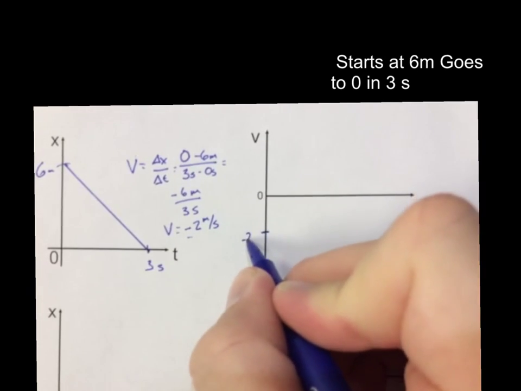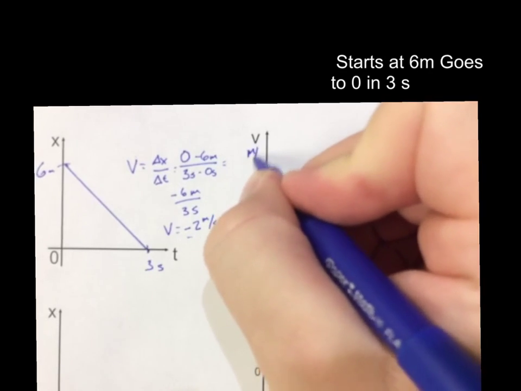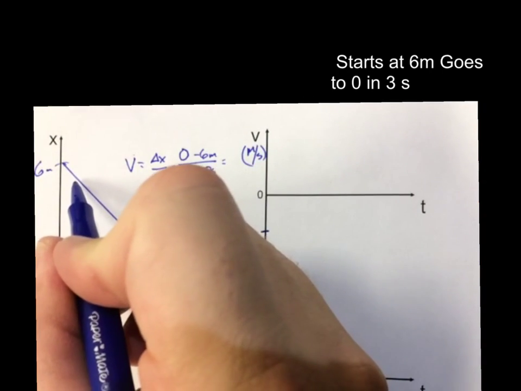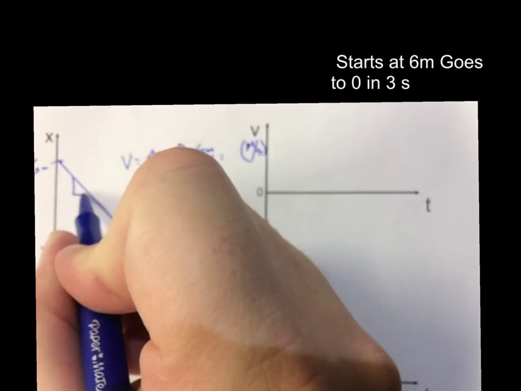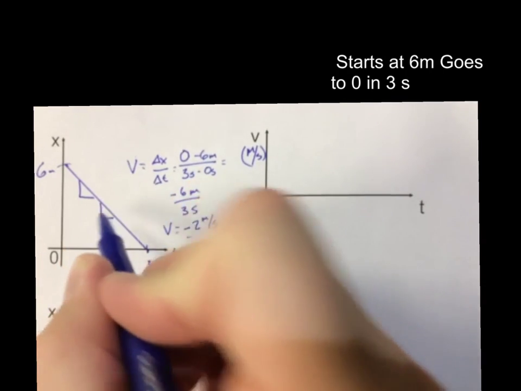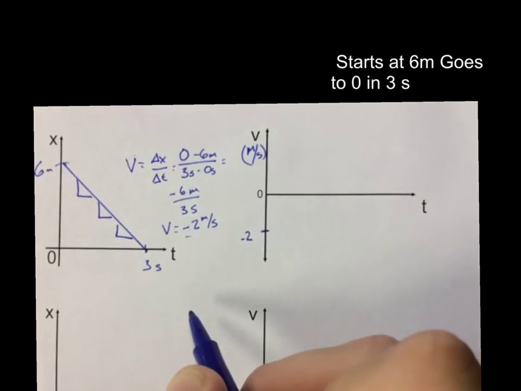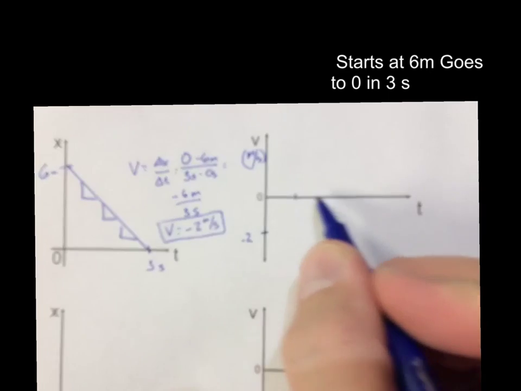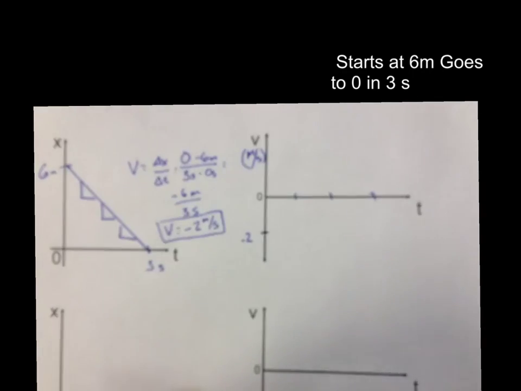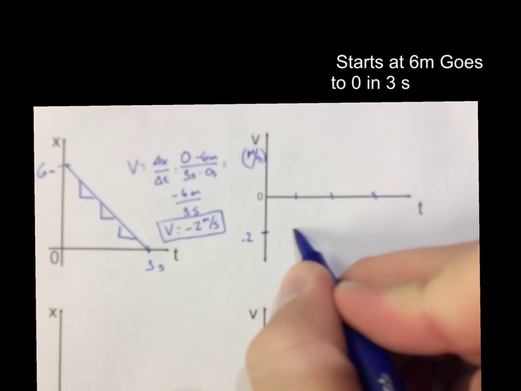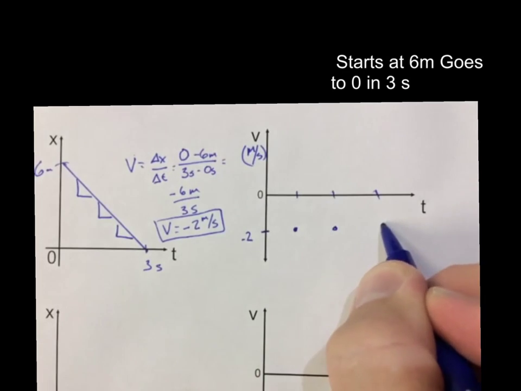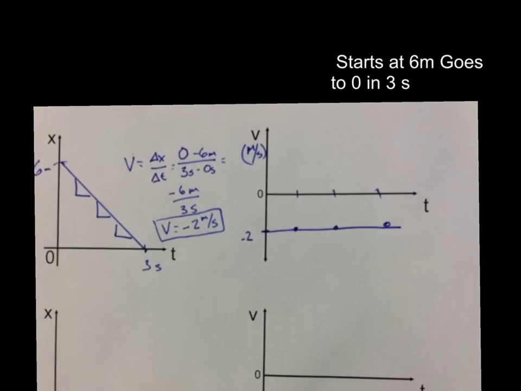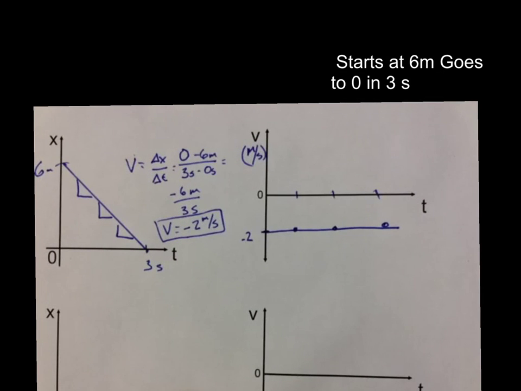We put in a negative 2, and we'll put meters per second for our unit. Okay, so negative 2. Now, once again, just like before, it doesn't matter where we look at this on our velocity or position versus time graph, the slope is always the same, this same negative 2 meters per second. So at any time during that interval, those 3 seconds, it's always going negative 2 meters per second. So what we end up getting is a straight line right there. Okay, so that's how the velocity versus time graph would look for that one.